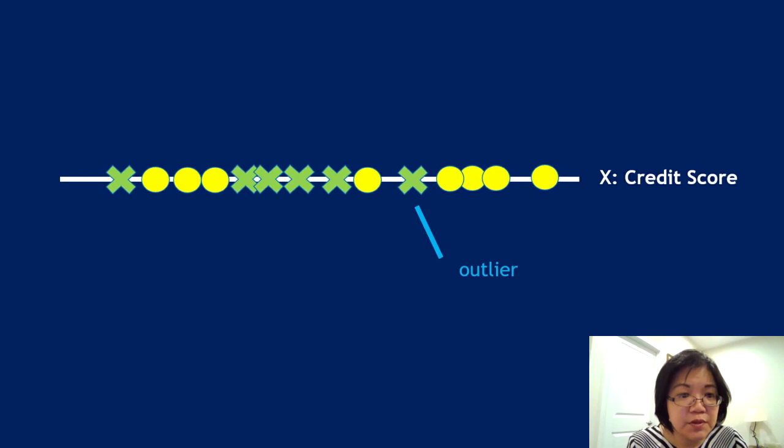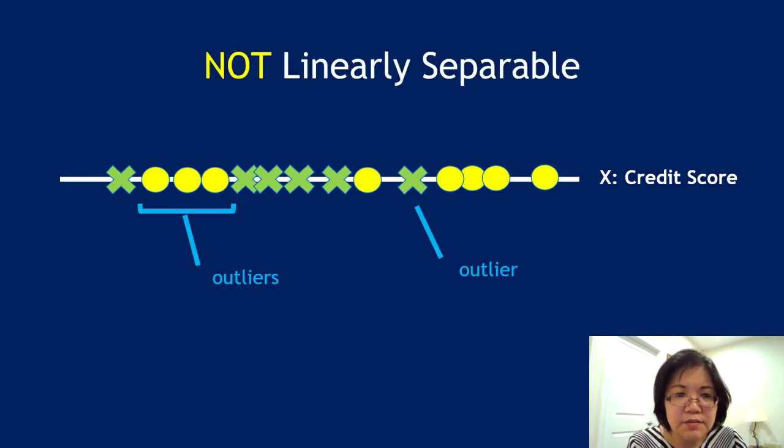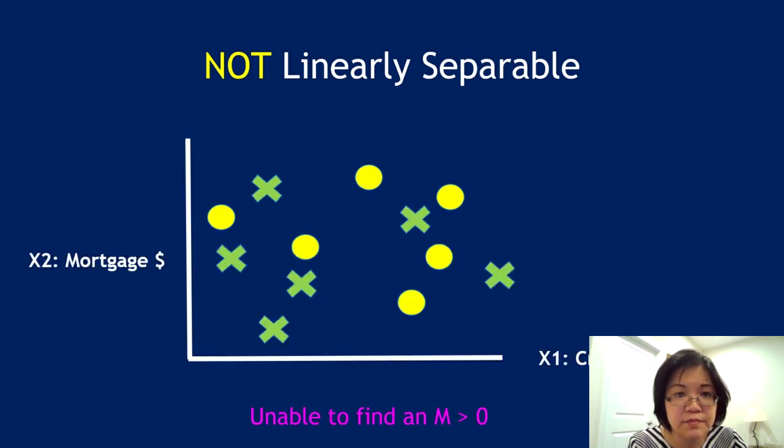We can also be presented with a data set like this. You can call this an outlier here, this green dot. You can say these are a bunch of outliers over here because these yellow dots are very far away from the rest of the yellow dots. But the reality is it's probably a data set that's impossible to be separated linearly. You can not easily find a single line that separates the two classes. So in this particular case, the MMC just wouldn't work.